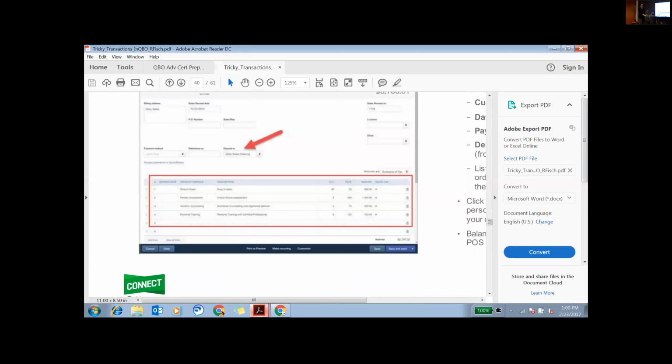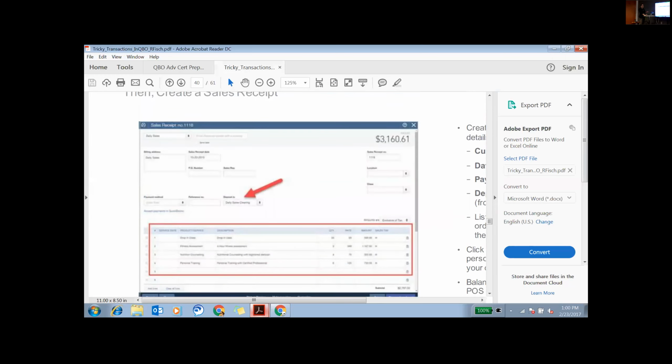Does that make sense? Zeroing out the receipt by distributing the money. And you're not making a journal entry. You can do all that in a journal entry, but then you've congested your whole journal entry screen. If you do it in sales, now you have item mapping. You don't have item mapping with a journal entry. So those are the points of using the sales receipt: item mapping, searchability.